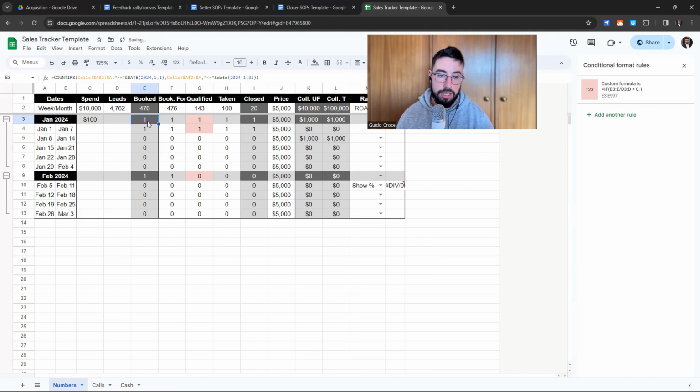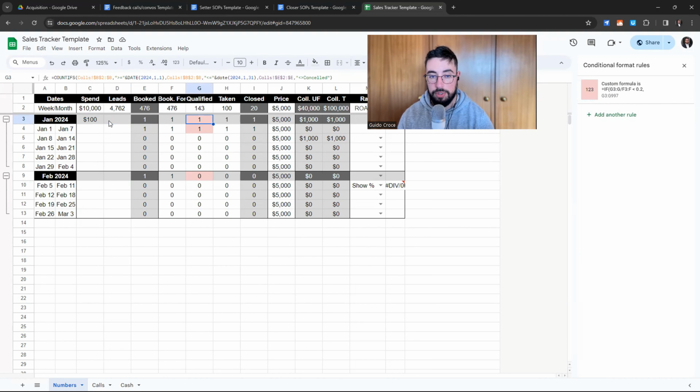For booked, it will show up as red when the booking rate is less than 10%, 0.1 actually. As you saw, if it's 10, it's fine because that means 10% is one, right? But if it's 11, it will show up as red because it's more like 8% or 9% instead of 10. And of course, if we do 20, even worse, right? So that's the next one. For booked for, it doesn't have any because it's not relevant.